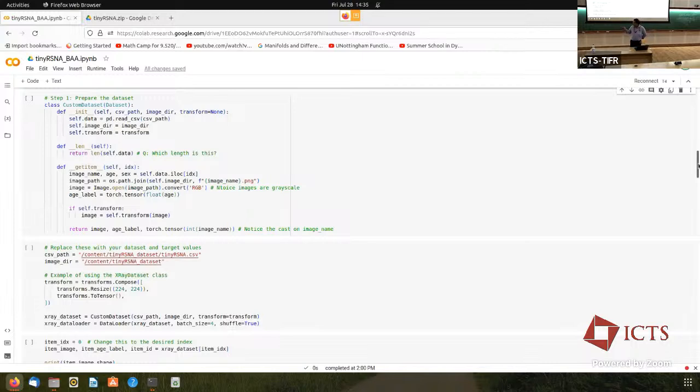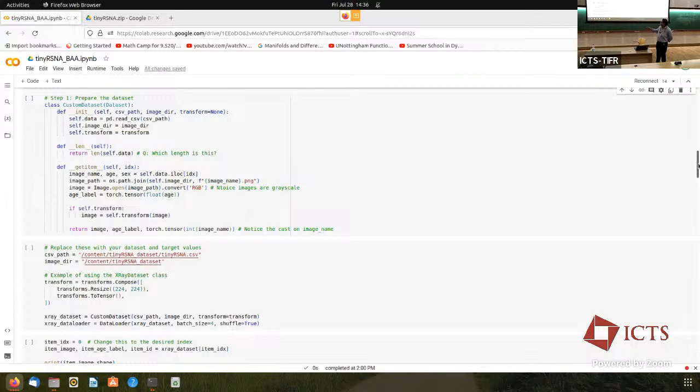The ResNet works with 3 channels, assuming your images are RGB. So I am pseudo converting a grayscale image into an RGB image. That just says take the first channel and duplicate it 3 times to make a 3-channel stack. And that's an RGB image. That's a pseudo conversion, but this convert RGB function will allow you to do that.